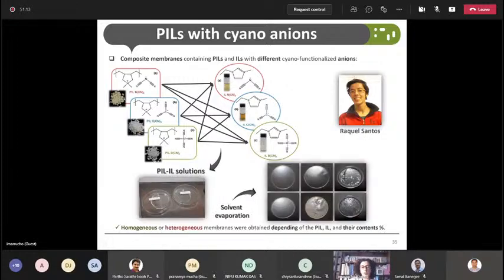And so here we did a lot of these membranes, and although, as you are going to see, they perform quite well, they are very difficult to synthesize, and it is very difficult to incorporate high amounts of ionic liquid. We have 3 that are good, and the other 3 are not good.